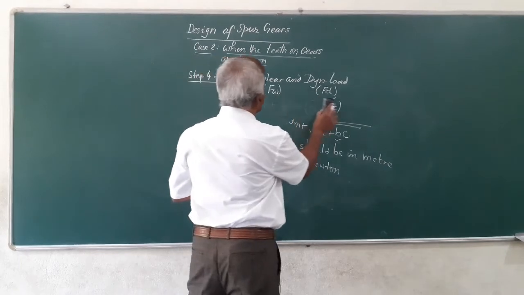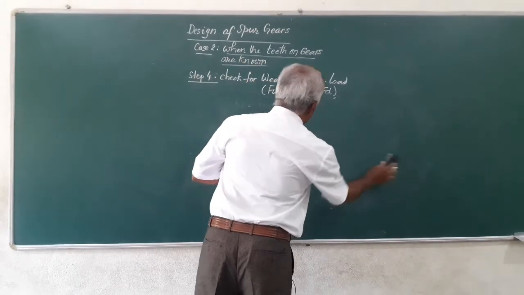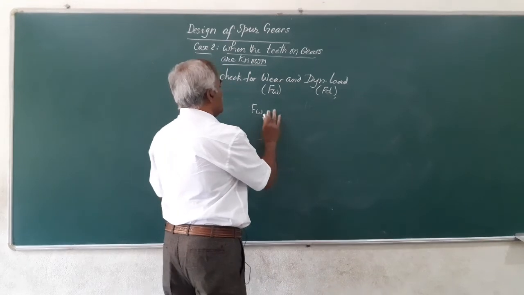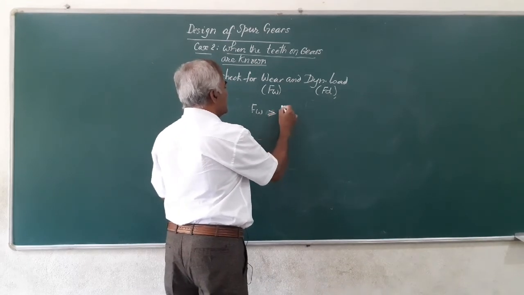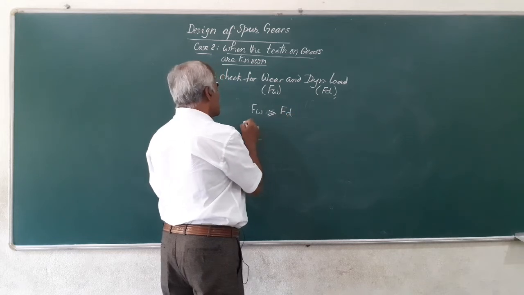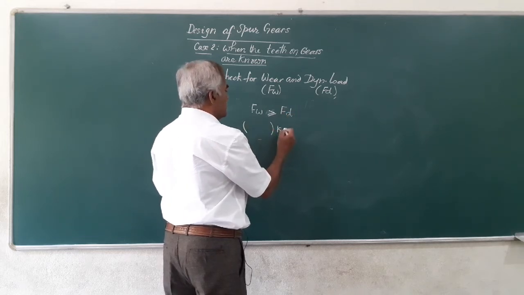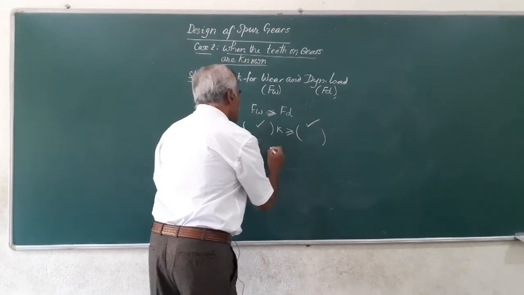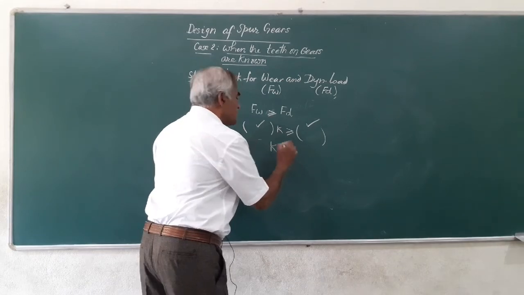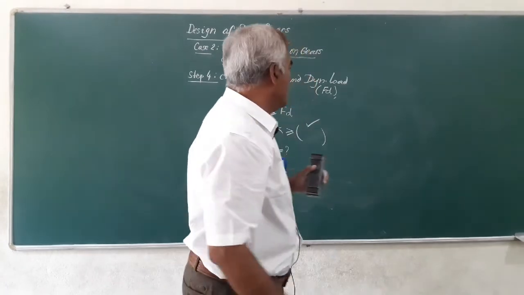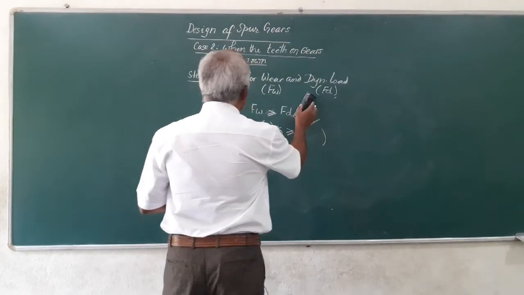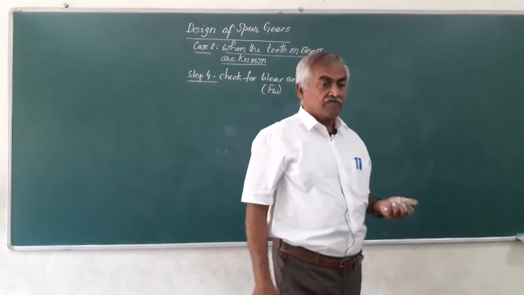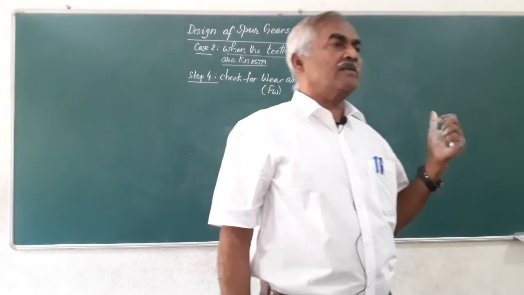Now, I am going to use that formula of equating Fw and Fd. So friends, Fw is equal to or greater than Fd. This we got in terms of K, as I told you in the beginning, should be greater than or equal to this Fd value, which is known to us. So you will be able to find out what is K. K is the load stress factor. Friends, you can ask me why, what is the purpose of finding out this K? The purpose of finding out this K is to find out to what hardness this gear and pinion are to be heat treated finally.